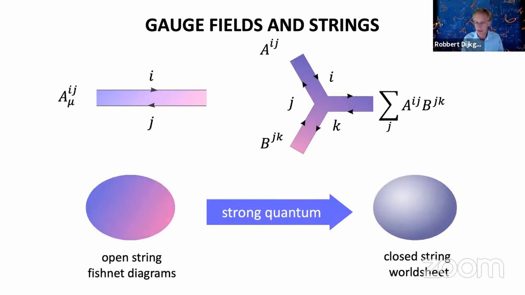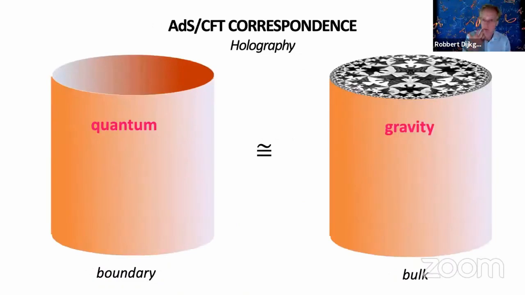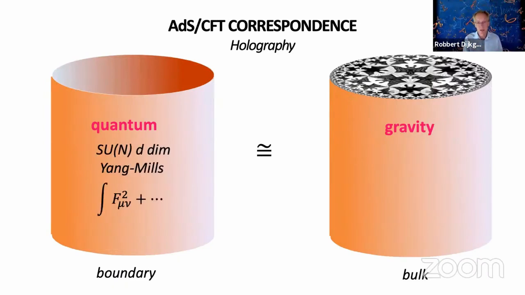It's very difficult to make this rigorous in a mathematical sense, but it has been extremely productive. Of course, the most productive application in physics has been the AdS/CFT correspondence formulated by Juan Maldacena, which basically tells us that a gauge theory on the boundary of an anti-de Sitter space, so that's a negatively curved space-time geometry, is equivalent to a bulk theory on the interior.